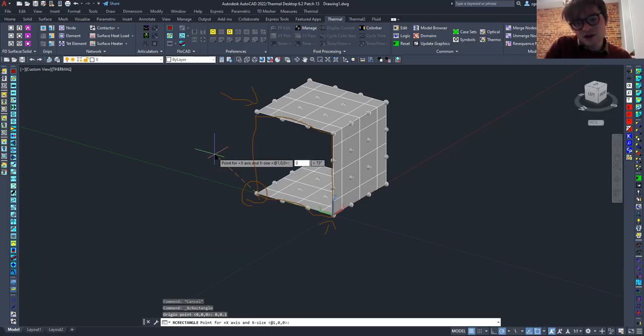This is the most mind-bending part, for some reason, this always confuses me. So if you do 0, 0, 0 for your, oh, you're on the Y already. Okay, now you want to do 0, 0. Well, no, you actually want to do 0.1, 0.1. If you do Shift Tab, it'll take you back to the last one. There you go. So type 0.1 there, and then type 0.1 in the Z as well. And that should take you to this point.